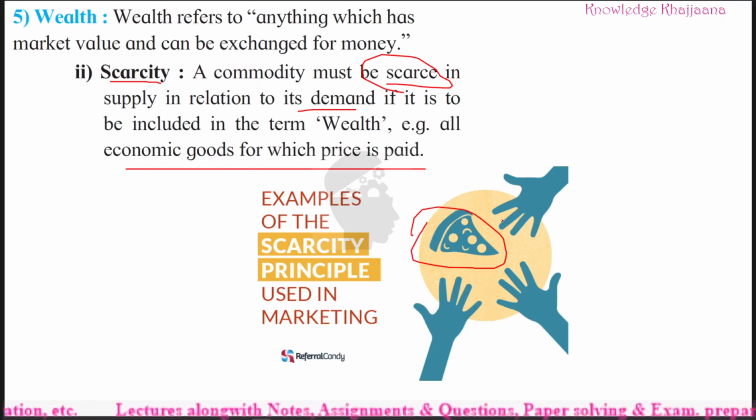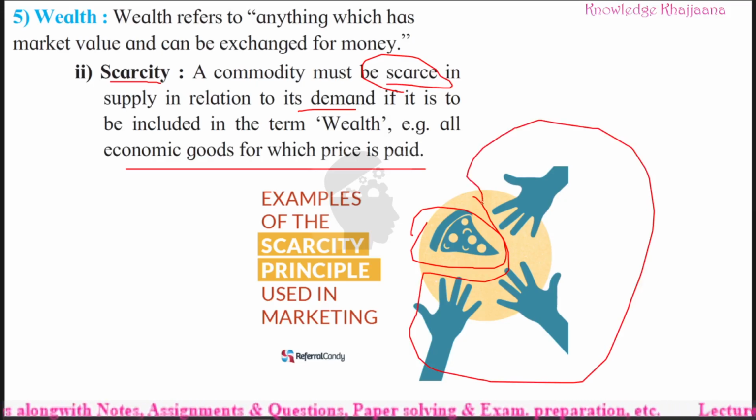So what is meant by it? See, if you think about this, a piece of pizza has more demand. How much is the demand? 3 people are asking for that piece of pizza. The demand is more, in relation to supply. See, the supply of this piece of pizza is less. Only one piece of pizza has remained. But if we compare, the demand is more. Then what can we say? That piece of pizza is scarce. It is limited. It has a shortage. Its supply has a shortage, whereas demand is more. Then only we can call it scarce in nature.